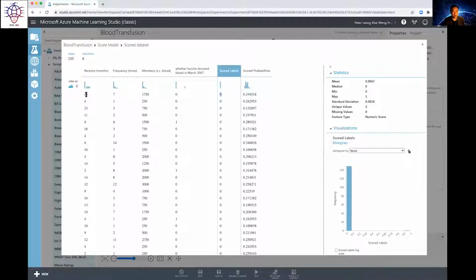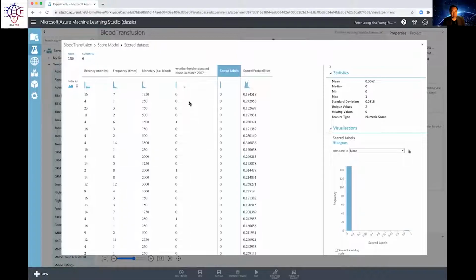It's not just one or two, but larger than 10. Remember it's a negative parameter, so larger values of recency are associated with 0. So I predict that this is going to be a 0.